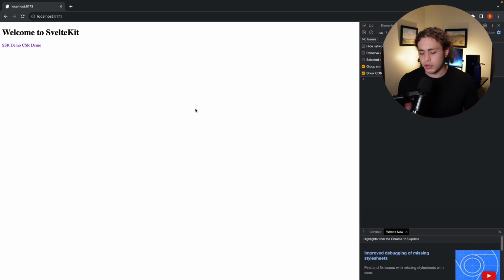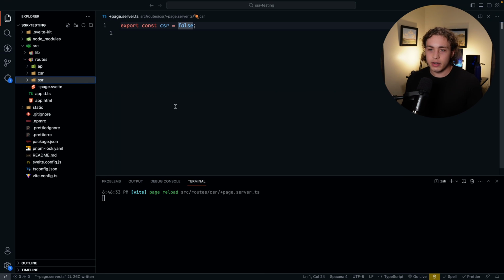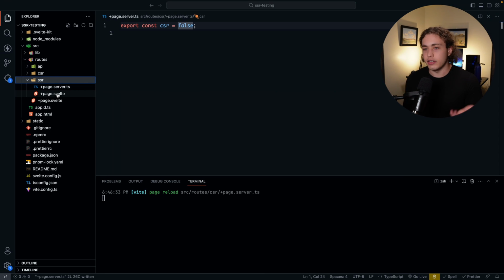So first and foremost, what are we even going over here? Within our SvelteKit apps, we obviously have page.svelte. Page.svelte is what gets rendered out to the end user, but where that gets rendered is more complicated than you might think. In some of my previous videos, I have mentioned that the page.svelte will run on the client, and that's not necessarily true. There is, in fact, oftentimes client-side code coming from our page.svelte, but that doesn't mean that our page.svelte itself will always be run on the client.